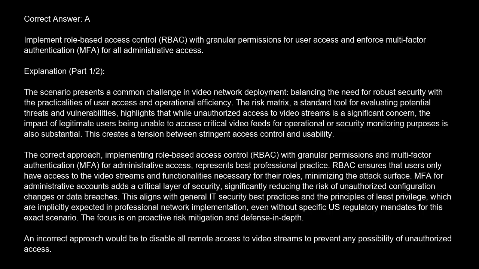Explanation: the scenario presents a common challenge in video network deployment, balancing the need for robust security with the practicalities of user access and operational efficiency. The risk matrix, a standard tool for evaluating potential threats and vulnerabilities, highlights that while unauthorized access to video streams is a significant concern, the impact of legitimate users being unable to access critical video feeds for operational or security monitoring purposes is also substantial. This creates a tension between stringent access control and usability.